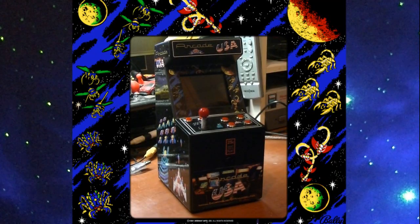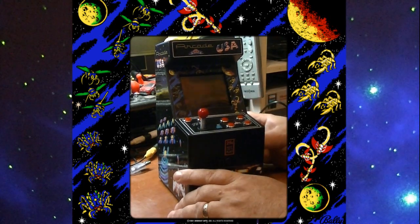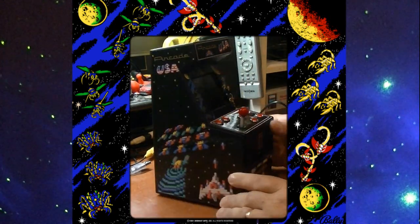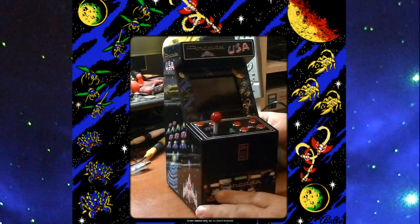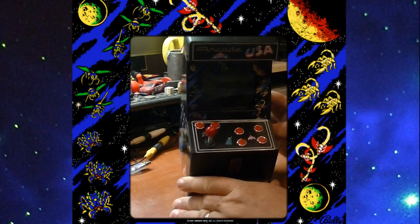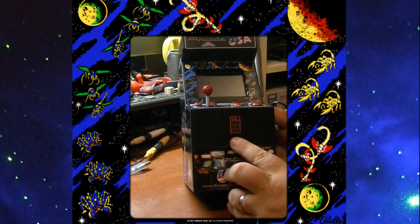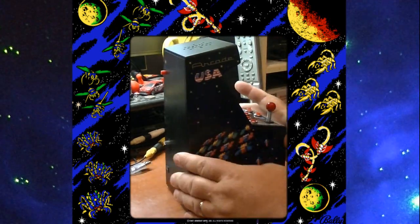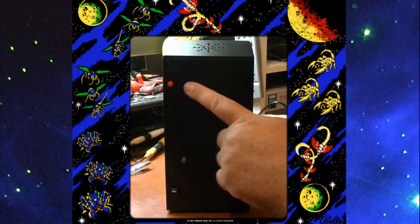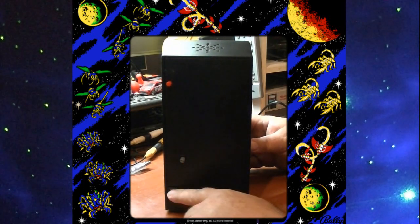Let's take a look at this really cool mini arcade cabinet my buddy Duane made me. This thing's pretty awesome. Check out the artwork on the side here. Pretty cool. It's got a little button here to insert your credits. Here in the back we have the power switch, a volume control, power adapter.